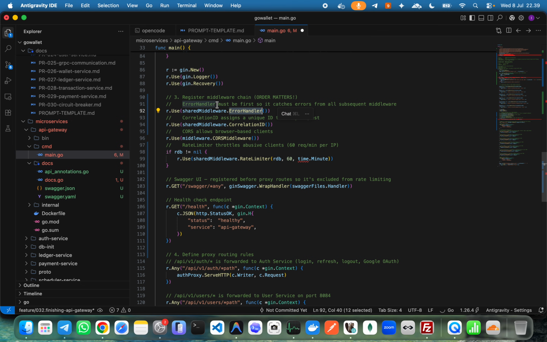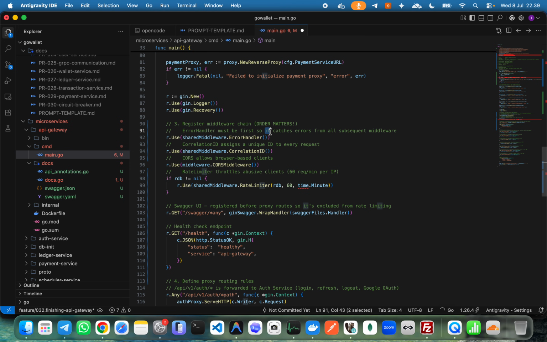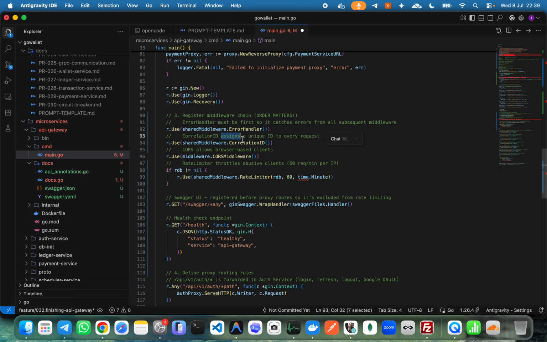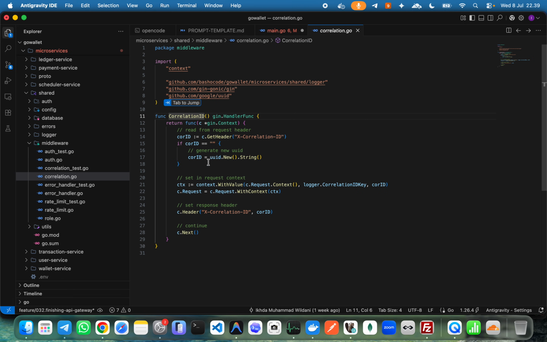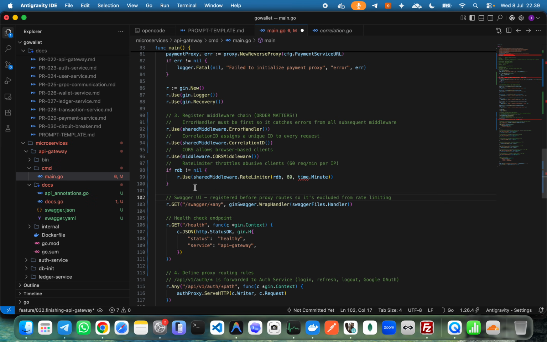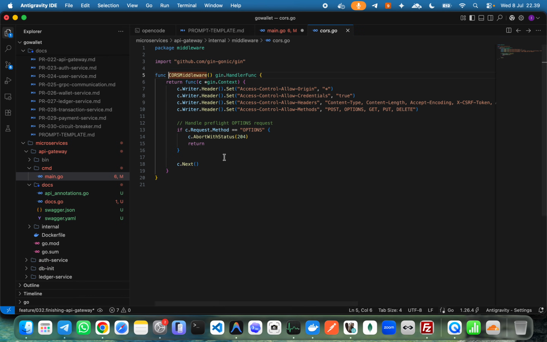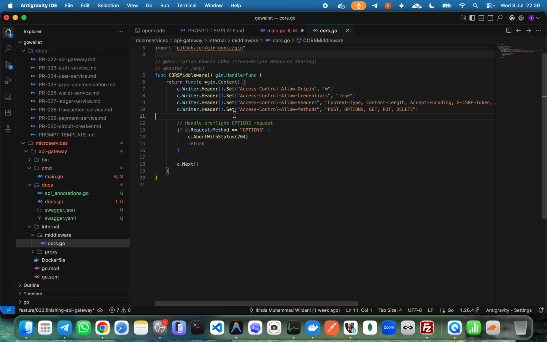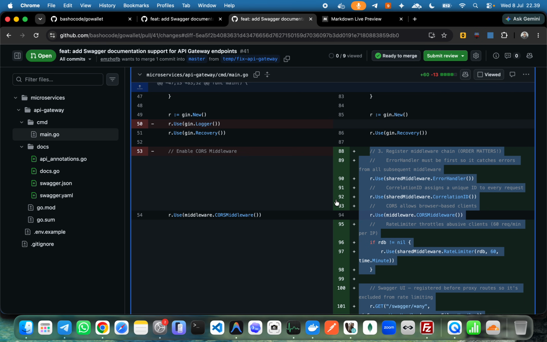The error handler must be first, so it catches errors from all subsequent middleware, and then correlation ID assigns a unique ID to every request. Here we have the correlation ID inside the middleware, copied from the monolith in the previous video. The CORS middleware here also handles access control for allowed origin and allowed credentials.